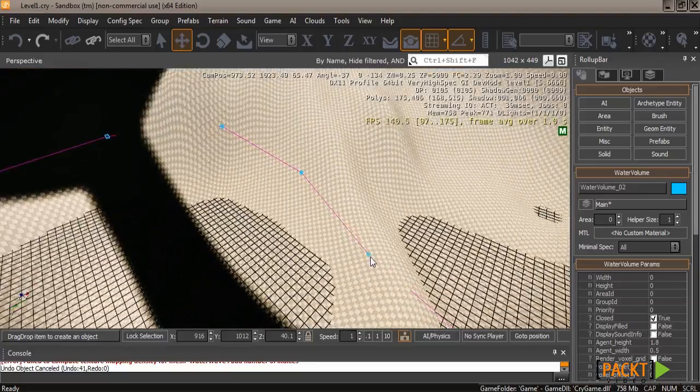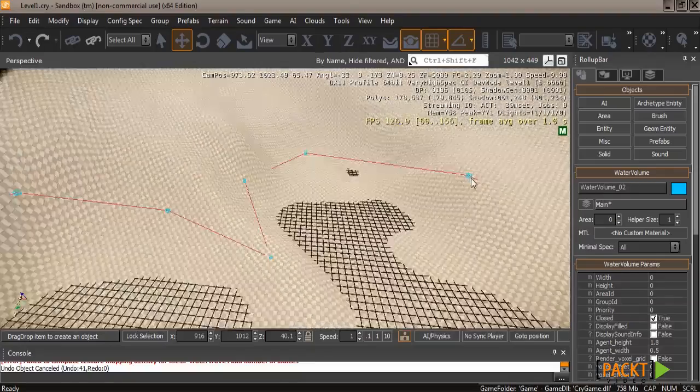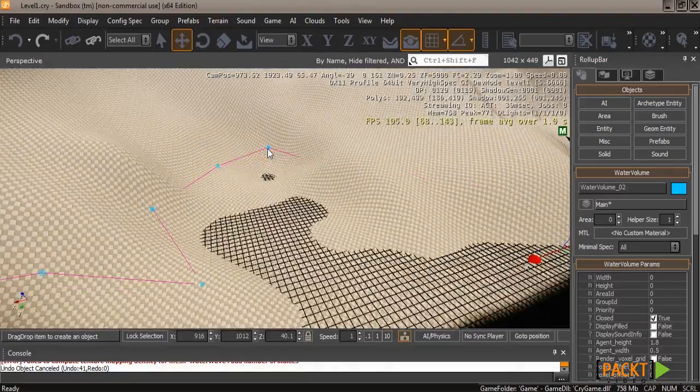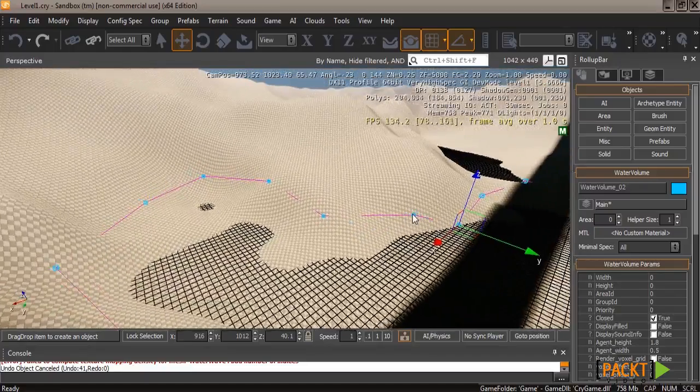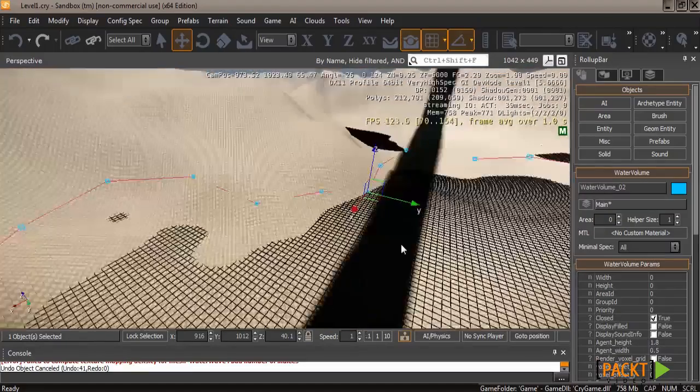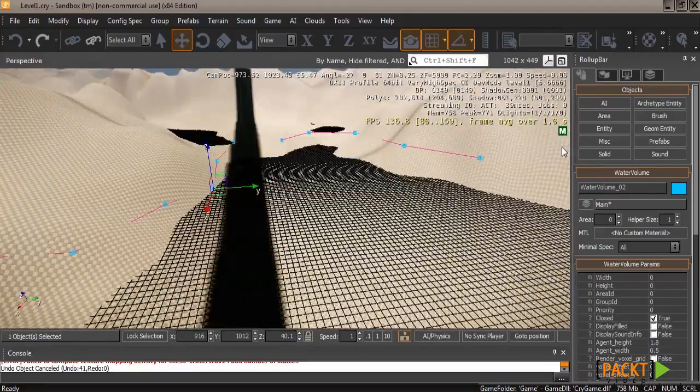Now, it doesn't have to be perfect. You can place these dots pretty haphazardly. But notice how as I go through, I actually complete the entire circle. And whenever you're done placing all these blue dots, just double-click on the last one, and that will complete your pond. Now, it's not going to show much of anything except for this black grid until we actually assign it a material.